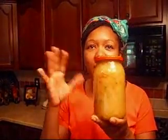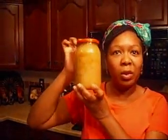My husband, he loves all that. He hates sauerkraut, but still I hide it in a few other things. But sauerkraut is a really good, easy way to get your cabbage intake. Not only is it helping to flush the body, it helps to get some of that extra estrogen out of your system. So go stock up on those sauerkrauts, gentlemen. We're going to get started.